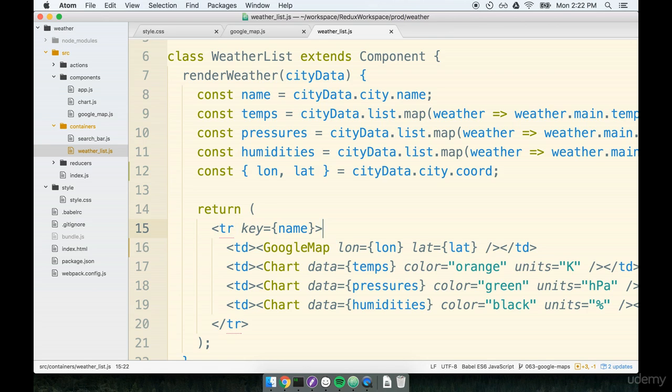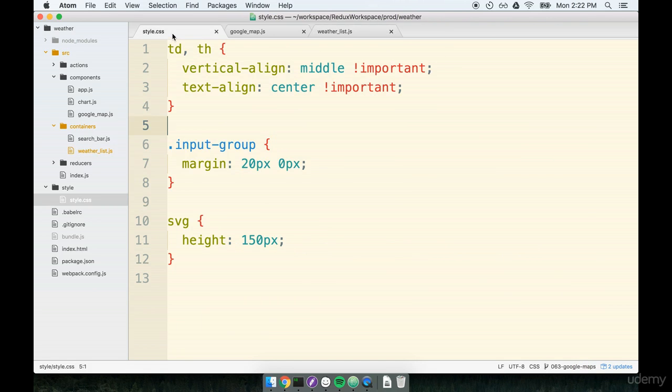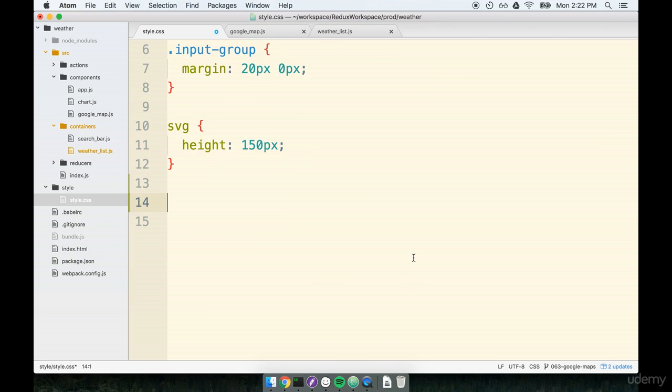There's just one more very small thing that we have to do. By default, the Google Map that will get rendered does not have any height or width. So the Google Maps API makes no assumptions whatsoever about the size of the map that you're trying to render on the screen. So we're going to add in a little bit of CSS to size the map appropriately. I'm going to open back up the style.css file that we were just working on. And I'm going to add in a quick little rule here.